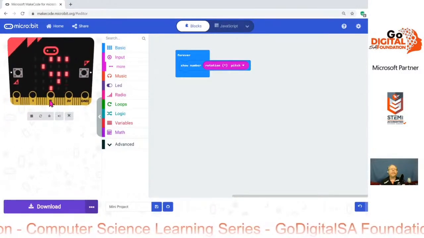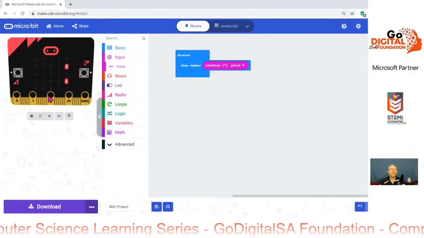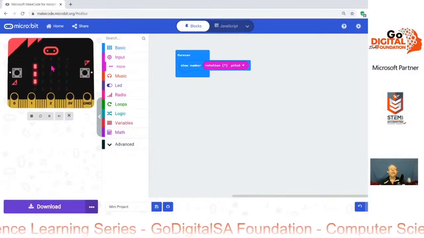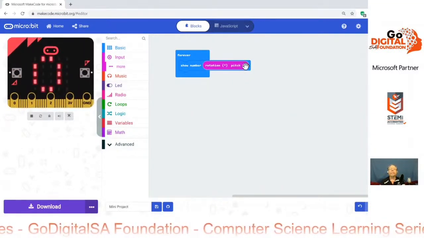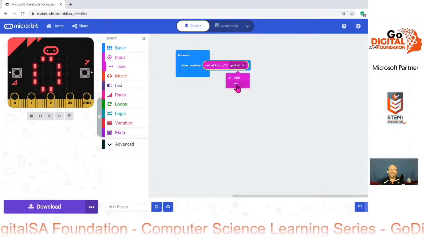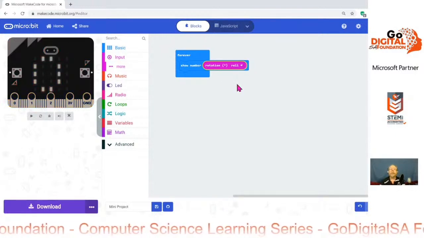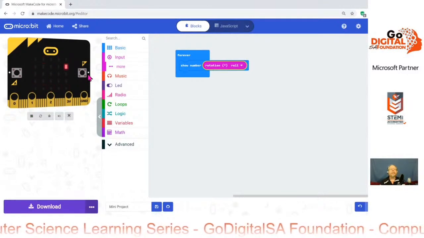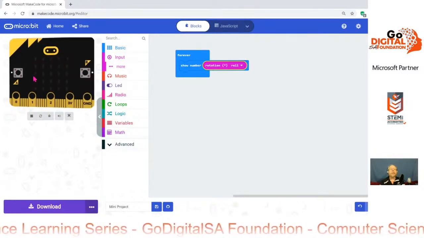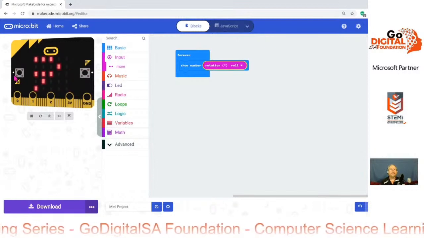Or we can point it up, positive number. Notice that left and right shouldn't affect that. If we do roll, that's how much it points to the left or the right. So if the right side is down, it's a positive number. Left side is down, it's a negative number.